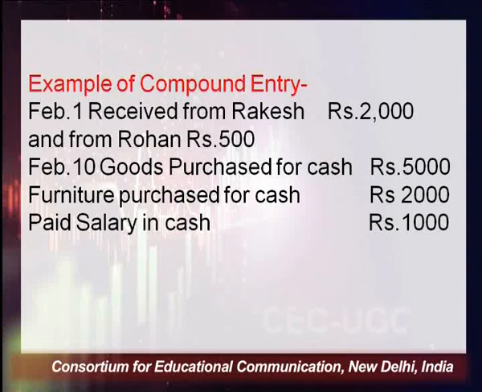On 10th February, there are three transactions. Goods purchased for cash worth rupees 5000, furniture purchased for cash rupees 2000, paid salary in cash rupees 1000. So on 10th February there are three transactions wherein we have purchased goods, we have purchased furniture, we have paid salary, and all these transactions are in cash.